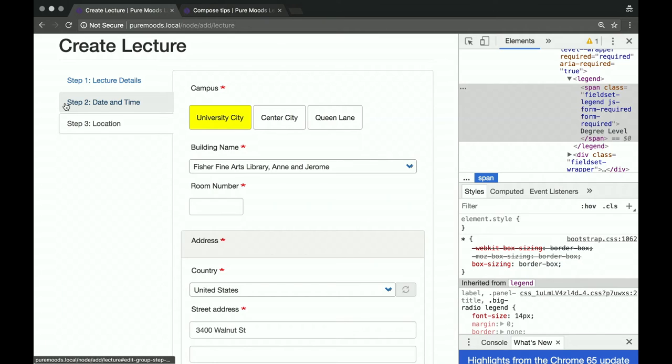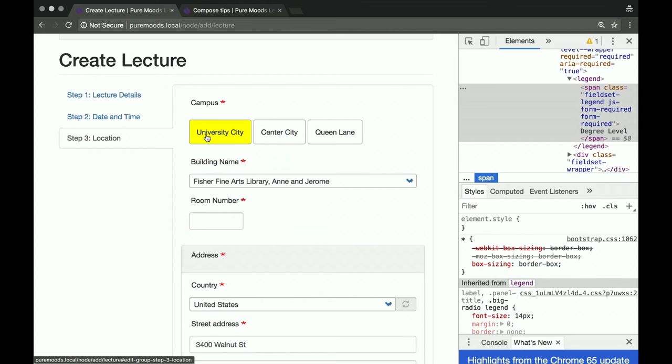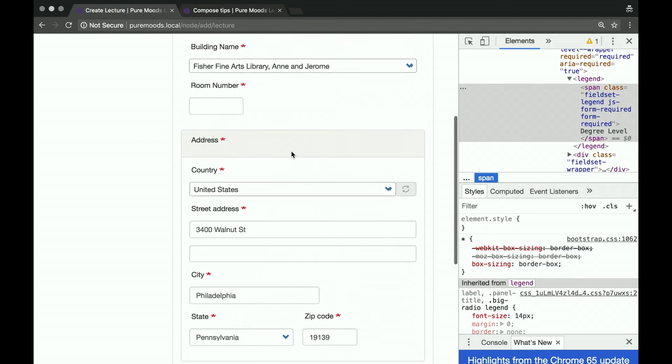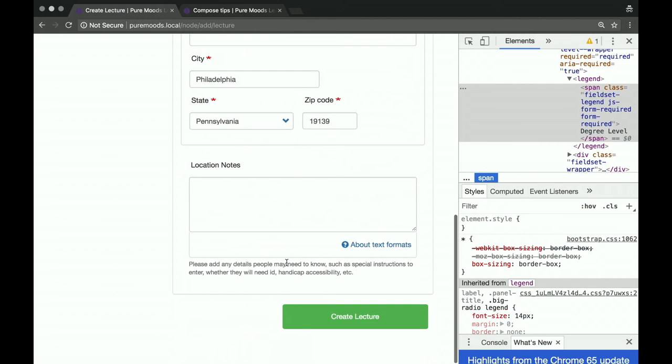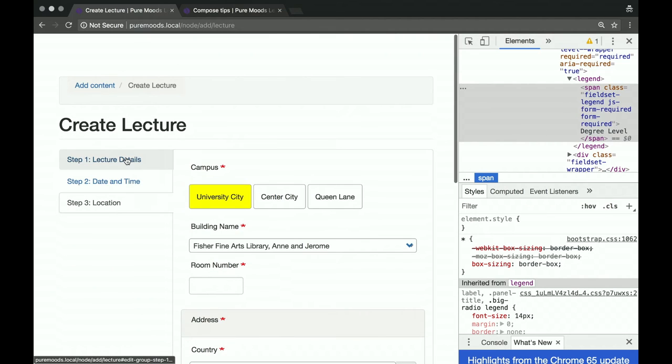But ideally, if I was spending a little more time on this, I would make a custom thing for this that would do all of that. That's a good idea. That way we could also be doing that validation after each step. Another benefit of that is that you don't have to scroll all the way down here and then come back up here. You can just say next step.